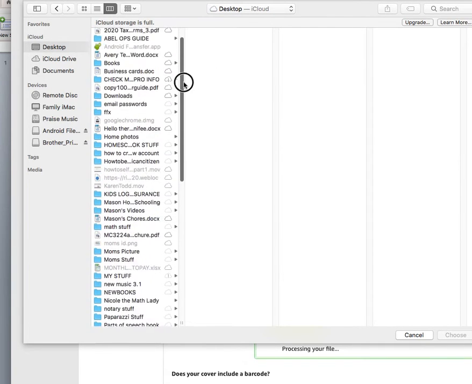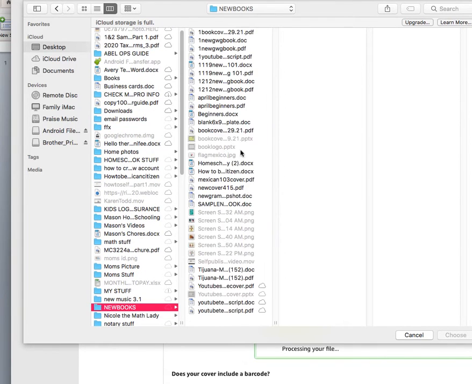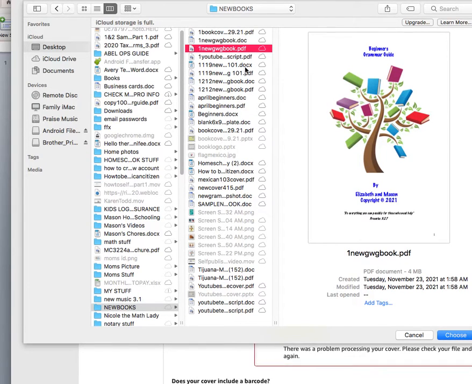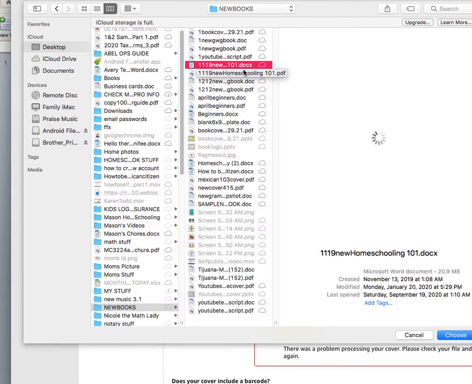So let me go to my new books here again. And let me find PDF. There it is. No, that's from a long time ago. All right, so January 13th? Oh no, that's November 13th.